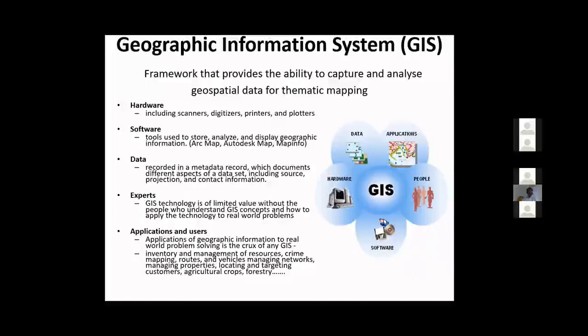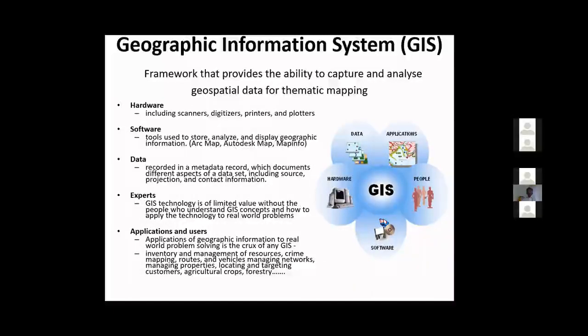Then you have the software. Probably some 10 or 15 years before, we used to pay several lakhs to purchase the software. Now it is almost free and you can download it and use it. And the third one is equally important, the data. Some 20 or 15 years before, we used to apply for projects, and about a third of the project cost was the time to data. So we used to project the data cost as one third of the project. Now it is almost free.